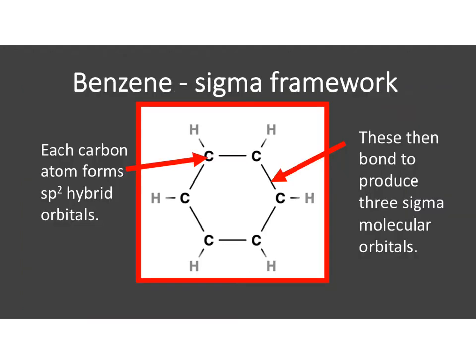Well, first things first, let's just look at that benzene sigma framework. Obviously, each carbon atom will have formed sp2 hybrid orbitals in order to then form molecular orbitals in forming the ring and also the bond with hydrogen. So each of those carbon atoms has formed 3 sigma molecular orbitals. Correspondingly, there will of course be anti-bonding orbitals, but they will not be occupied. We just have the molecular bonding orbitals occupied.